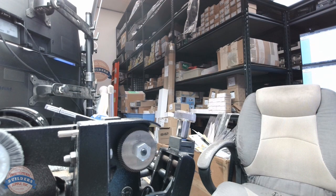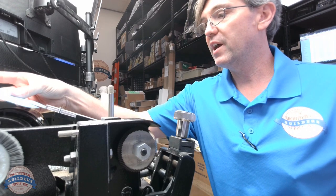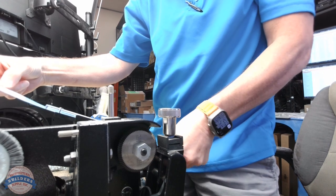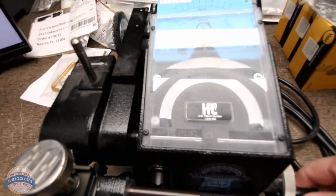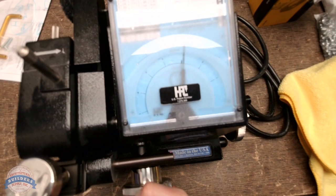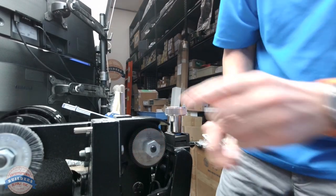Now that's actually a very good thing, and I'm going to put my Yale card inside of the machine. You're just going to slide that right up into the top of it. When you're sliding it into the machine, you want to be sure that as you slide it in, let me show you what was happening. I'm trying to slide it in and I was hitting one of my needles. So what I did was I simply rotated the needles so that I could easily slide the card underneath the needles.